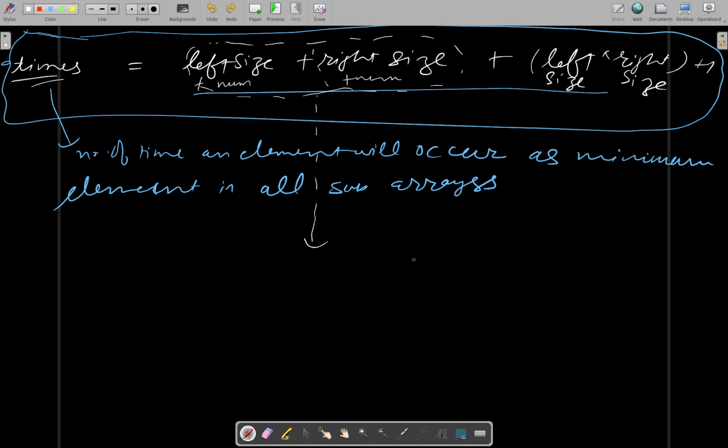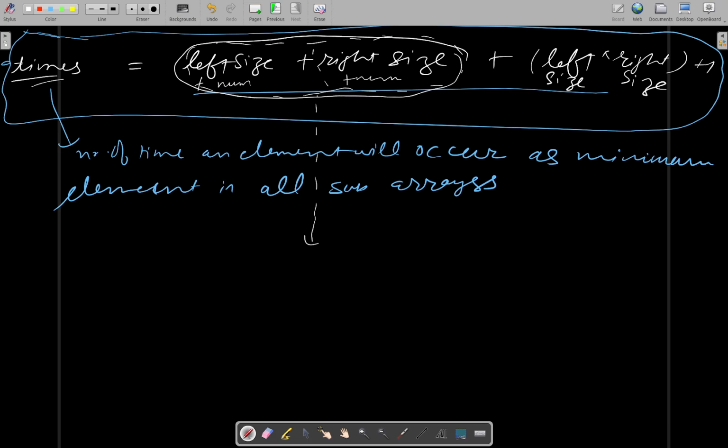Okay, I think you understand. I think there is no need to write again and again. So this is the part that we have to take care of while we are doing the implementation.